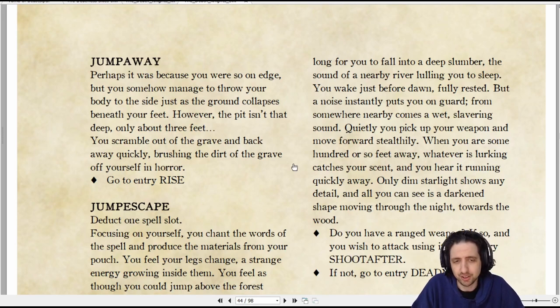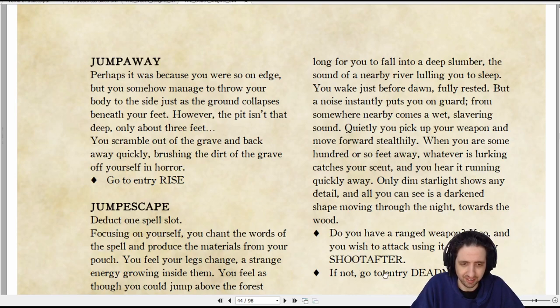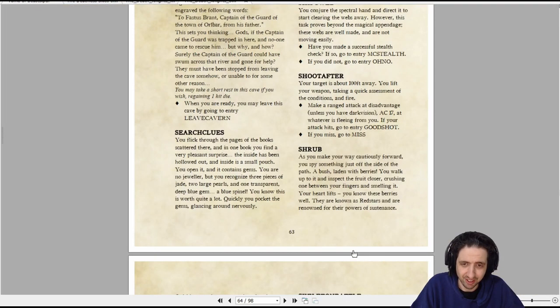When you're some hundreds or so feet away, whatever is lurking catches your scent, and you hear it running quickly away. Only dim starlight shows any detail, and all you can see is darkened shapes moving through the night towards the wood. Do you have a ranged weapon? Sure, let's shoot it.